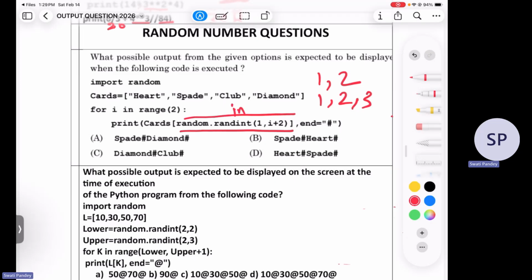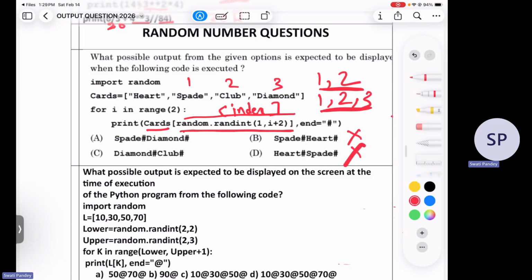And what is this basically? It is an index because it is in square brackets of cards. I'm printing a value from cards, and the index is coming out of this statement. So what I see is that the possible indexes are 1, 2, and 3. I cannot have values beyond 1, 2, and 3, so I can only have values 1, 2, and 3. So now what should be the value? Anytime heart cannot be part. So these two are discarded.